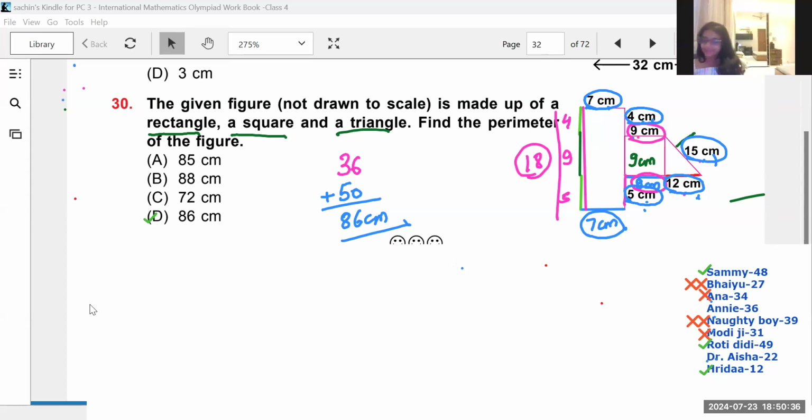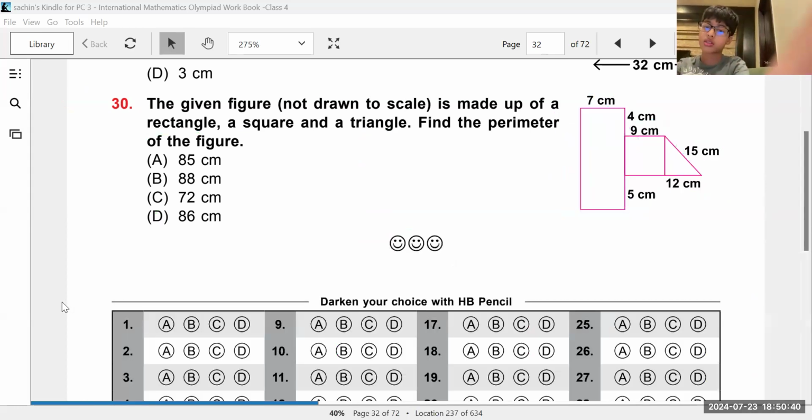So can I take a break? So you want to take a break, kids? Let's take a 4 minutes break. We'll resume after that. Excuse me, sir. Yes. Sir, I'm eating pancakes.